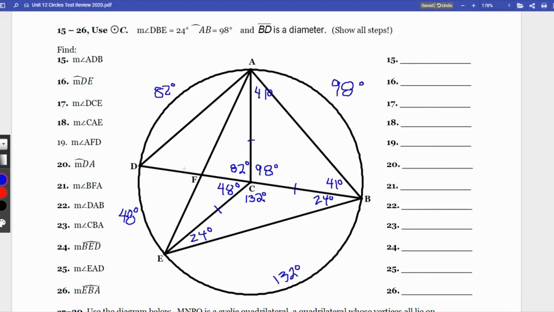Let's see. Segment CD and segment CA are both congruent. They are radii of the circle. I have a hard time marking this one as congruent just because there's other stuff going on here. But by that logic, if this is 82 and angle D over here and angle CAD have to be the same, then I'll do 180 minus 82 and get 98 degrees. So these two angles together must be 98 degrees. Each one is half of 98, which is, in this case, 49.